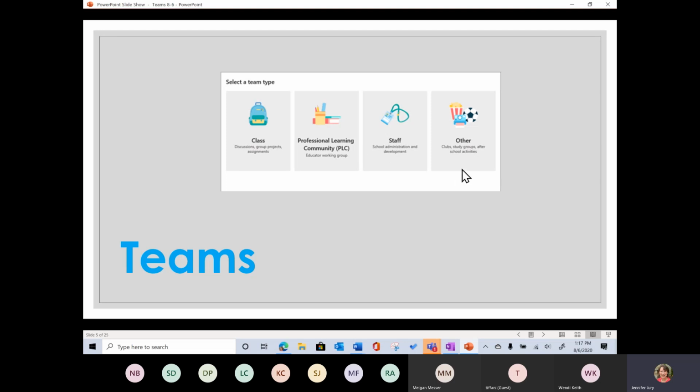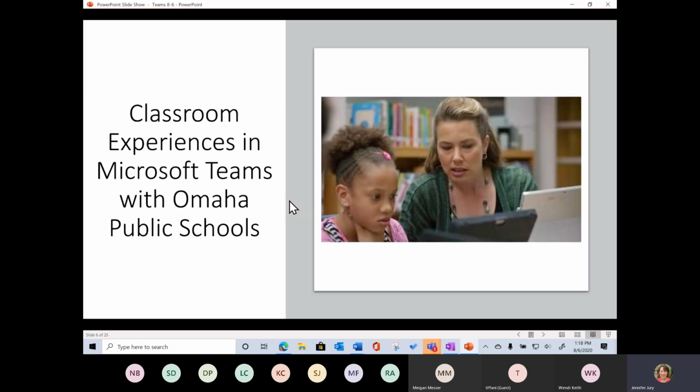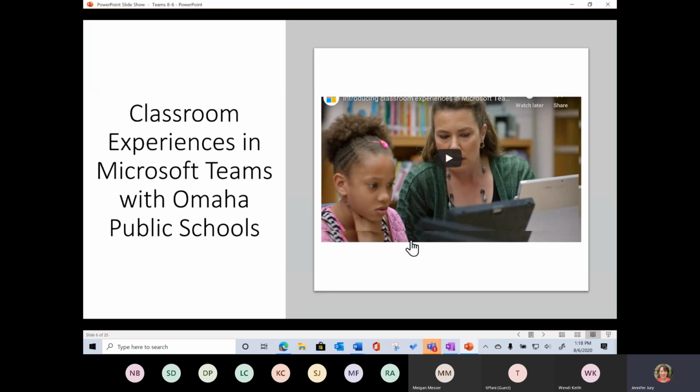And then other is really customizable, and you can put anything you want. You can tailor it to whatever your needs are. So those are the basics of the teams, and I want to show you how Omaha Public Schools are using Teams in their district.